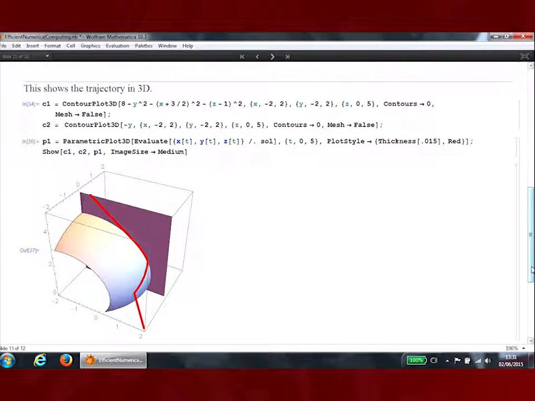I didn't show the DE very quickly, but I'll explain what's happening here. The DE actually had two different discontinuity surfaces. One is on the surface of this ball, and the other is on this plane. I just gave ND-solve the equations; the discontinuities appear as the sine function in there. So ND-solve starts from its initial condition and integrates along until it hits that first discontinuity. I chose those discontinuities so that the vector field points inward towards the ball on either side.